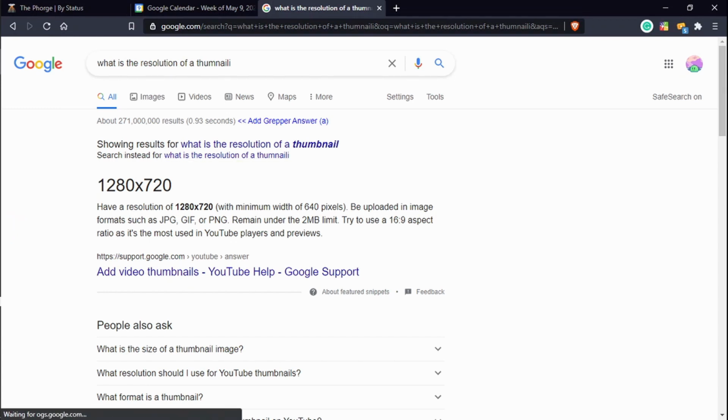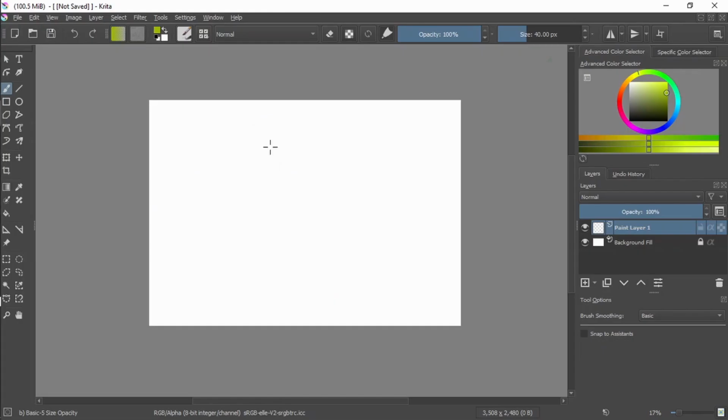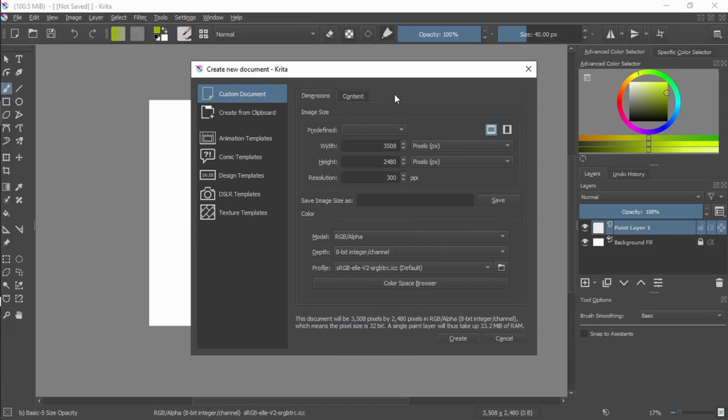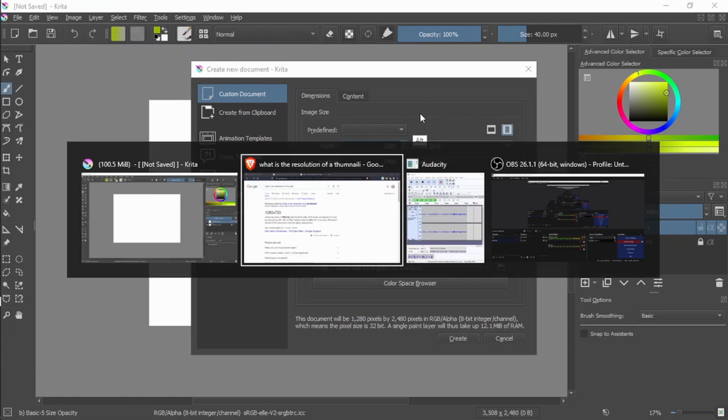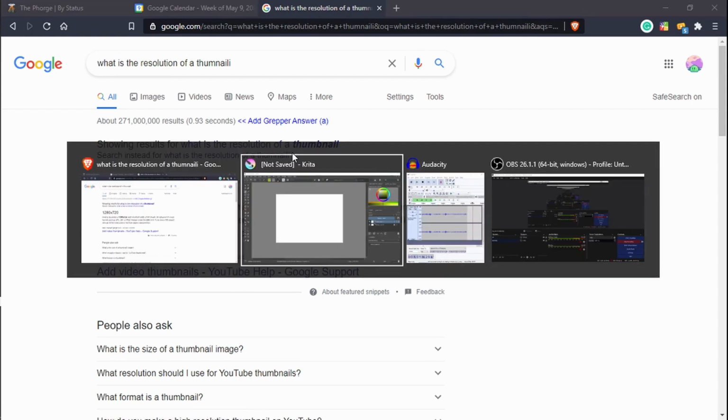Yes, I draw with Krita. Create a file, Control N. Do we have one of those? Apparently not. Okay, so let's create a new one. I believe it was 1280 by 720.